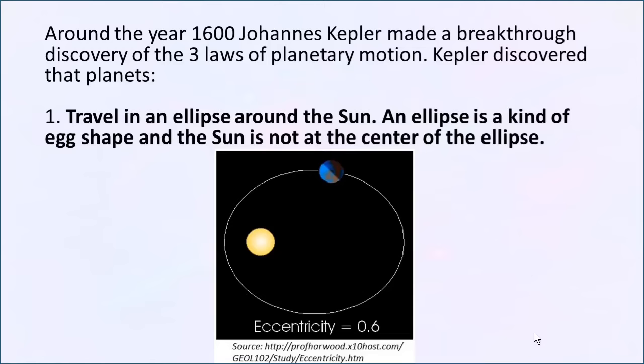Every planet going around every star, and every satellite, the moon going around the Earth, everything travels in an ellipse. And so far that's been confirmed by astronomical observations. No exceptions to the rule have been found yet. Maybe one day an exception to the rule will be found. But so far everything that's been found travels in an ellipse. So that's rule number one for calculating where the planets are.